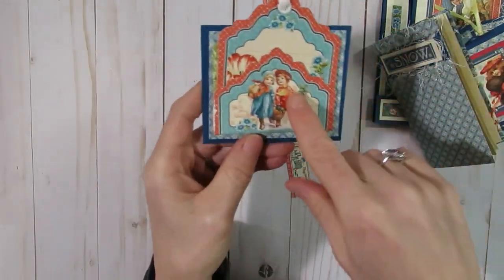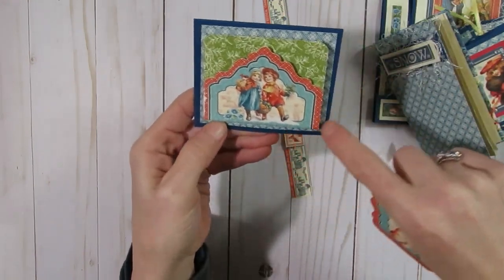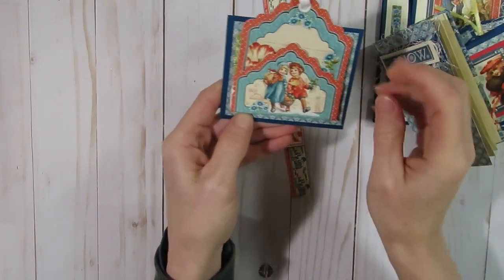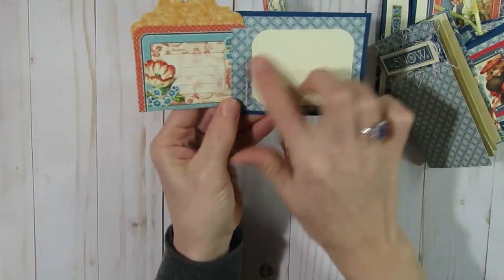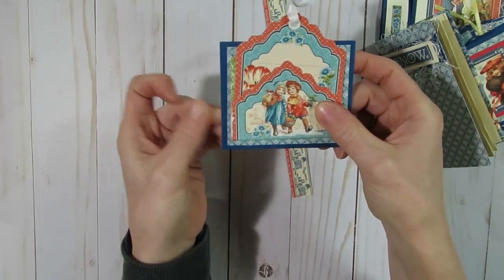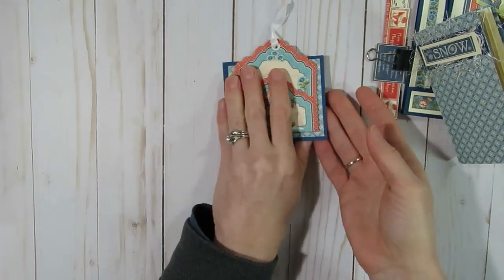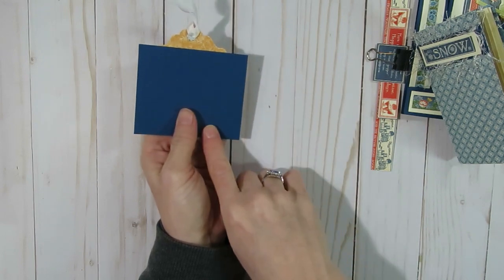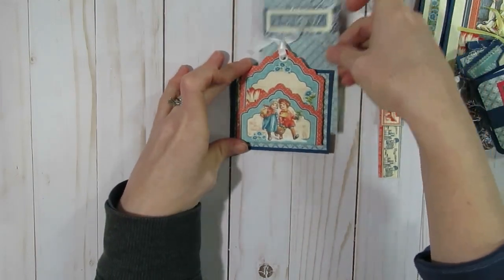The last item I created was from this little tag cutout, and behind it I had one little piece of paper left from the Graphic 45 paper pad, so I used that as my base. This just flips open and you can journal on there. On the back side of this little envelope there's a little embellishment for a junk journal — you could glue it down as is, add a tab to flip it, add another piece of paper, and have another journaling spot or use it as a tuck spot.